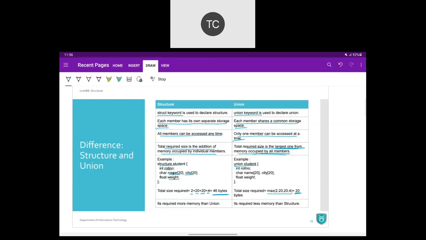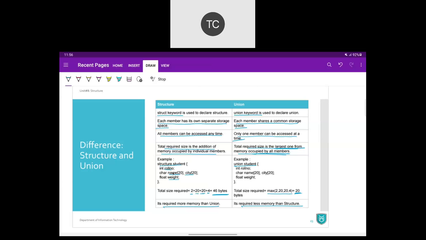We'll see that in the program also. So that's the example of structure and union. By looking at this size calculation, you can say that structure requires more memory, whereas union requires less memory compared to structure. Memory comparison.